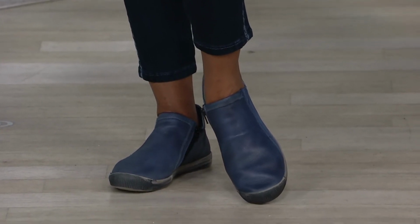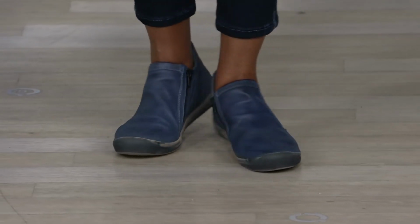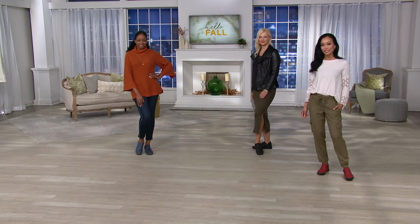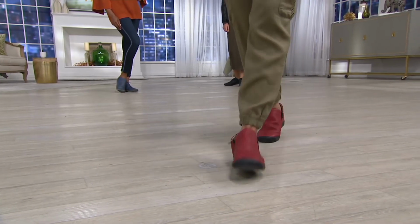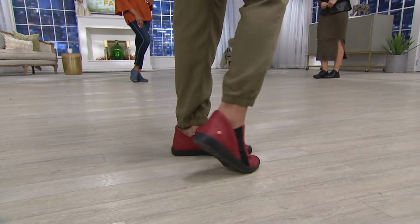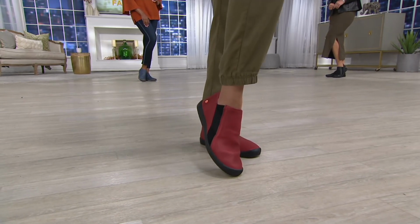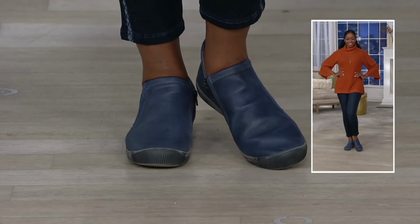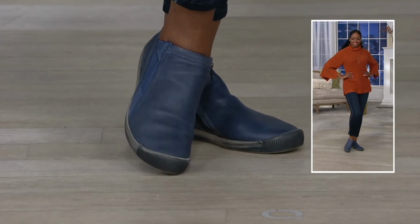As a caller, I had a show earlier this afternoon, and she called in and said she was buying her 6th pair of Fly, and Mary Beth asked her if it was worth the value. She said every penny. She bought her first pair 7 years ago, and she still has that pair. The quality, they still look just as good as they did then. She was saying that it's an investment, yes. But once you get into that investment and put the shoes on and feel the difference, she was sold. She had bad arthritis in her feet and everything, and that Fly shoe just made her feel so much better. They are a total treat. It's going to be the same for you as well.